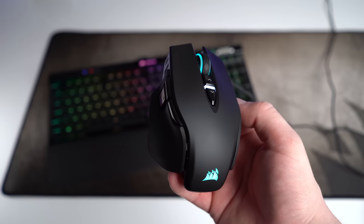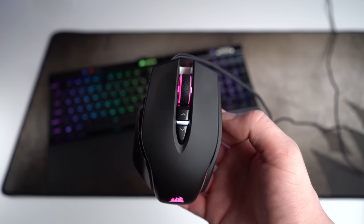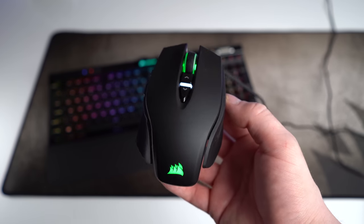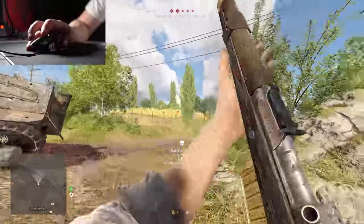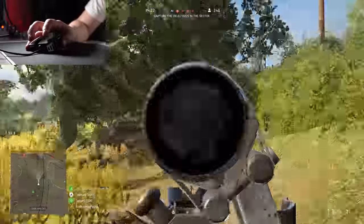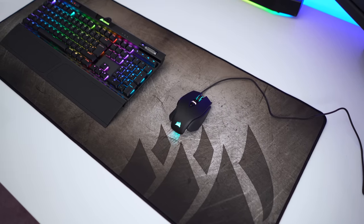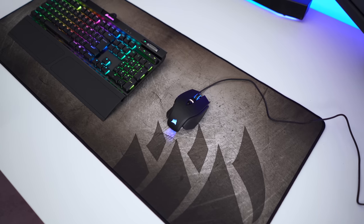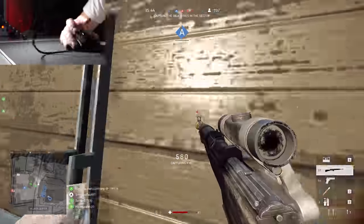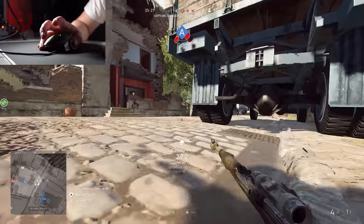The next two mice I'll mainly focus on new features Corsair have added, as I've already reviewed previous editions. My favourite of the bunch is the M65 RGB Elite. You've probably heard of the M65 or M65 Pro before, but what makes the Elite the best edition yet is its weight reduction. The previous Pro model was 115 grams with its customisable weight removed; the Elite weighs in at 97 grams, and while gaming I was surprised at the difference that made. I'd love it to be even lighter — removing the aluminium underbody could get it near 80 grams — and if they made it wireless I might use it full-time. I do find the braided cable a little stiff.